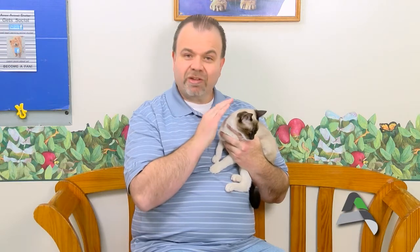This is Aurora — you may remember she's been on the show previously. She was adopted and brought back to us; the other cats in the home didn't like Aurora invading their space. She's just a beautiful cat, kind of a Siamese mix, with beautiful chocolate points on her ears and on her tail.